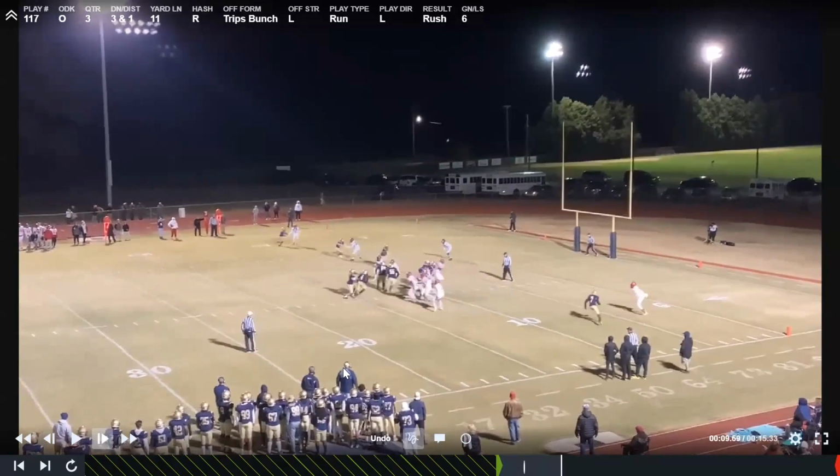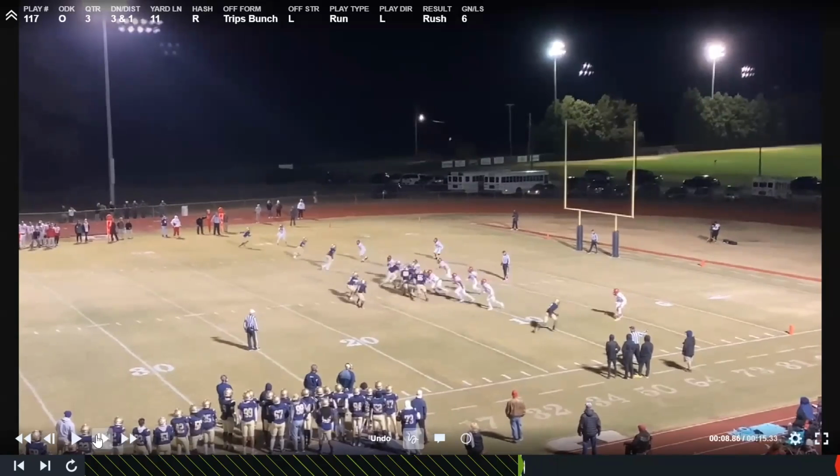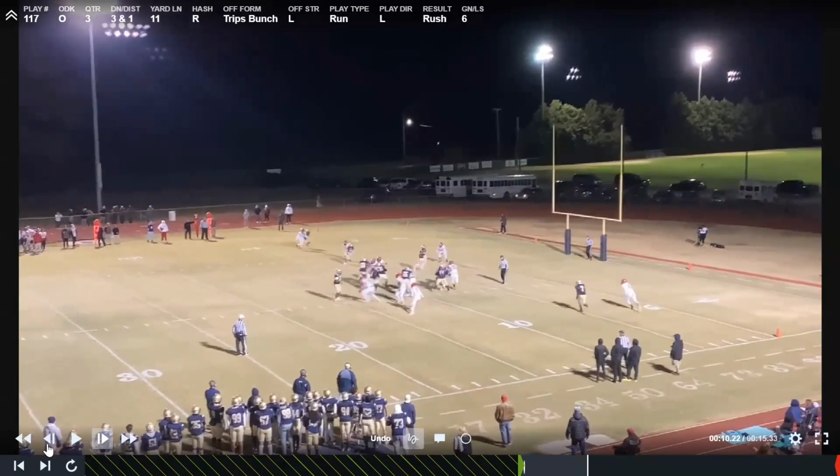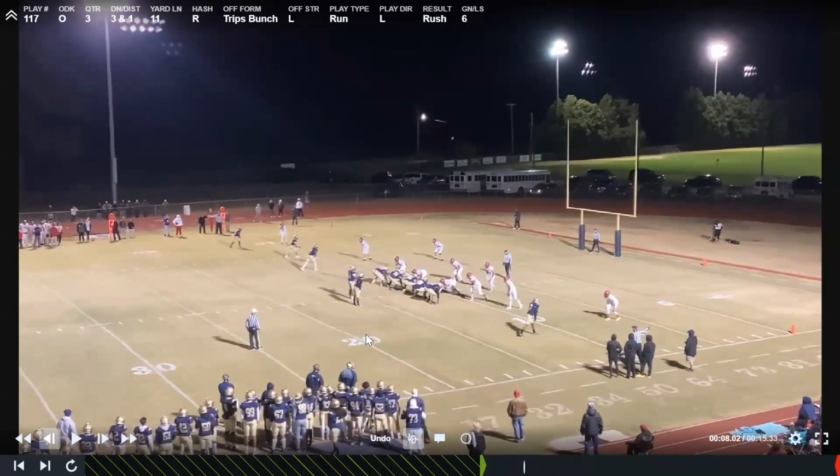But we had a slant RPO right here with number 7. The hard part about this is your quarterback's got to be able to throw now with 3 guys on him. But the pretty part of it is, this was Currituck, 2nd round playoffs. They were more of a 2 high shell with like a 3-4 look. I think they had bumped this down in the red zone, but the center's coming back and getting him. So he really should come dive, and then this is his RPO throw.